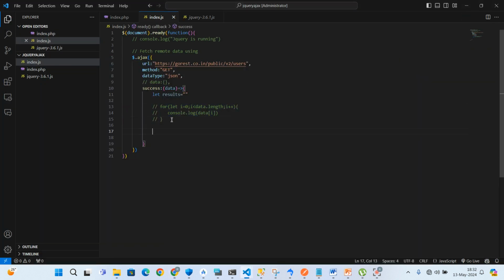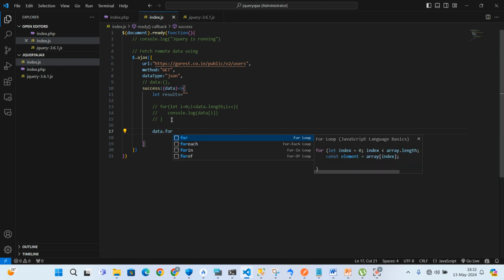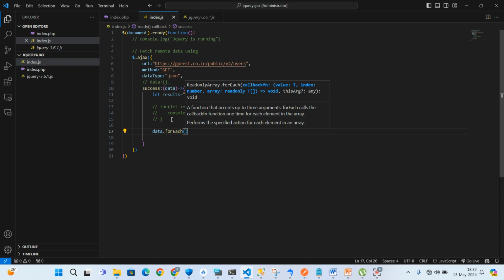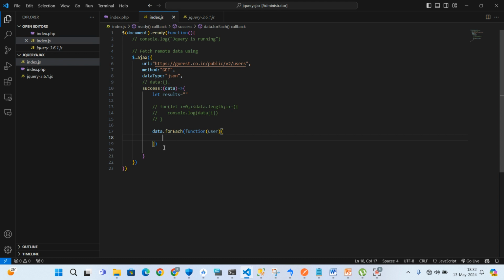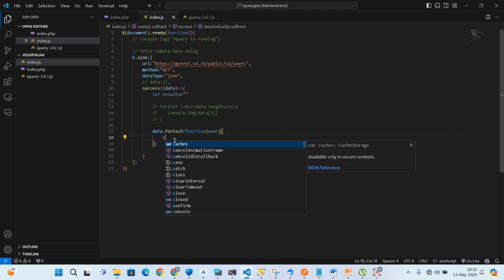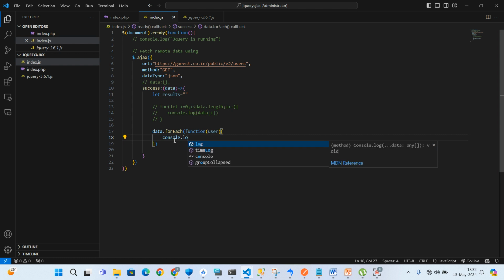So what I prefer using is something like data dot forEach. forEach, of course, will allow me to pass a function, which is an anonymous function like this. And of course, here I'll talk about the user who we are working with. Then from the user, I can now manage that user. So here I can simply say console.log now user. So you can see now I don't need to refer to the actual index of the data. I simply refer to the object that you're looping through. So as you're looping through each object, I'm getting a single object, then I'm working on that particular object that I'm currently on within the loop.